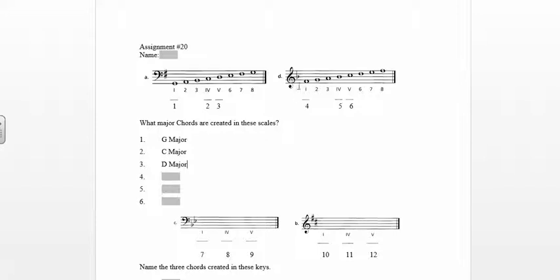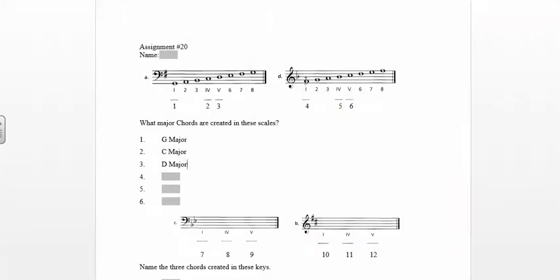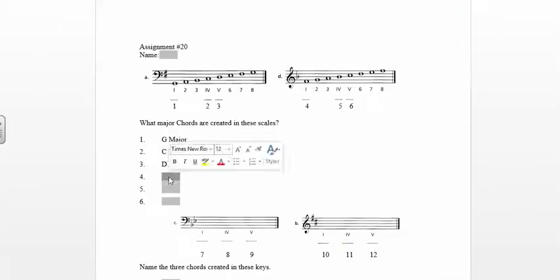And so I can do the same over here for this next example, and it says that there is 1 flat in the key signature. So if I go back to the matrix, 1 flat means it's the key of F. So I'm going to look at the F line to find the answers. So here they want the 1, the 4, and the 5 again. So the 1 is F, the 4 is B flat, and the 5 is C. So the same thing, this would be an F major chord.